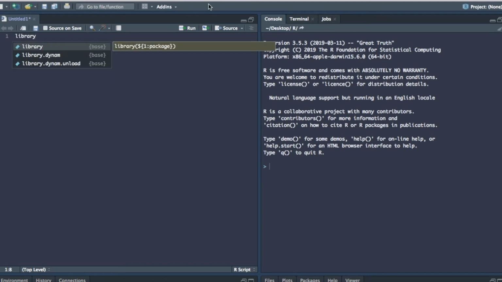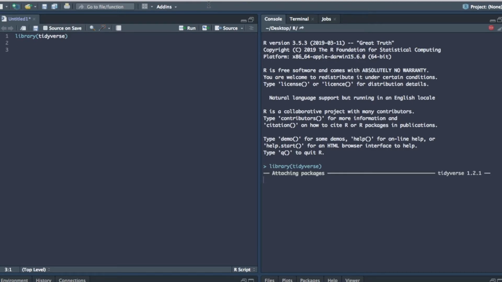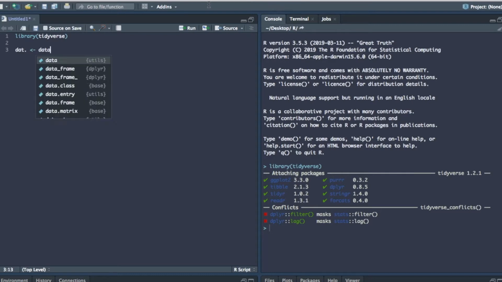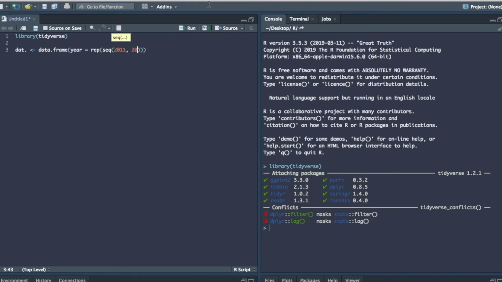Today I'm going to show you how to use the pivot longer and pivot wider functions to create long and wide data frames. So first I'm going to library in the tidyverse packages. The pivot functions are in the tidyr package specifically, but we'll be using some of the other ones throughout this process. You may be used to using melt or spread functions from the reshape2 package, but those functions are becoming deprecated and are being replaced with the pivot functions.